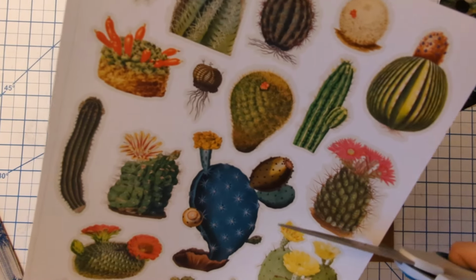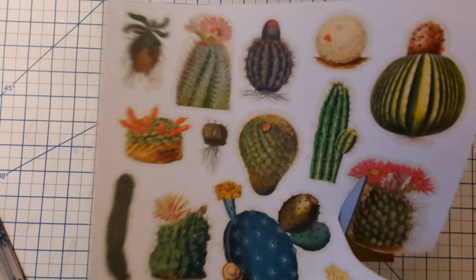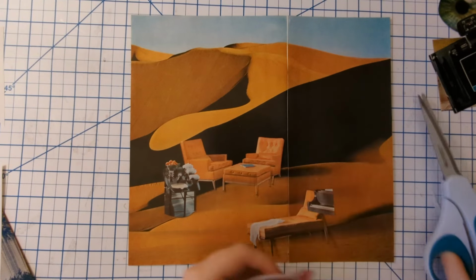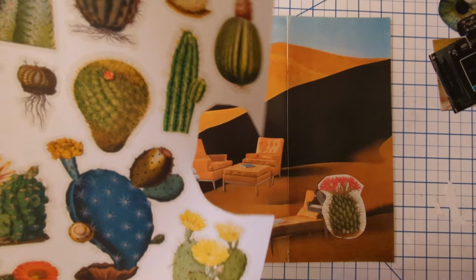After struggling to find cactuses, I used my Extraordinary Things to Cut Out in Collage book. This is a book that's just full of things that you can cut out. I don't really recommend it personally because if you look at these photos, they're almost impossible to cut out the way that they're done. I really wish this was like a digital catalog versus a print book.